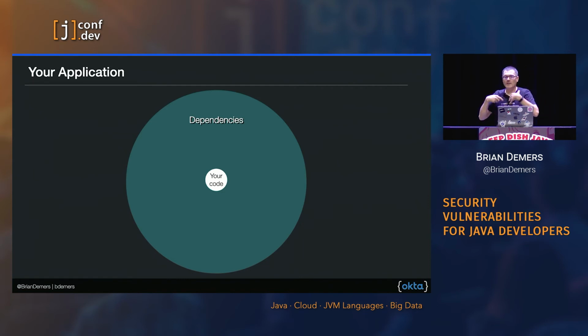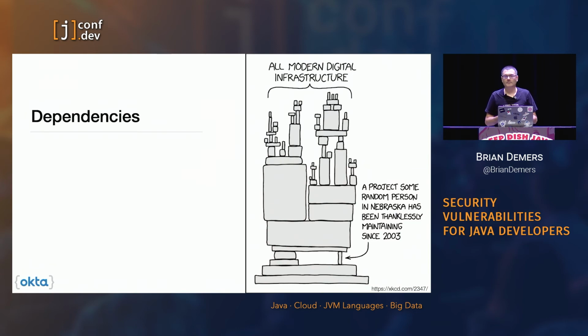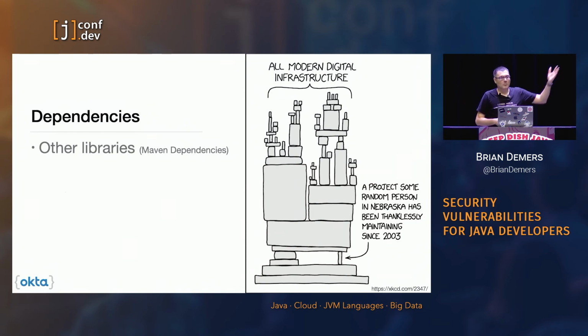And as Java developers, we typically talk about our dependencies as other libraries, right? Things we pull from Maven Central, but the same is true for NPM or NuGet or whatever package manager you use. But your dependencies are everything your application depends on. We have the obvious things like other libraries, jar files. But most Java applications run on a JVM. Anybody not? Native image, anybody? No? All right. That's a whole different topic.